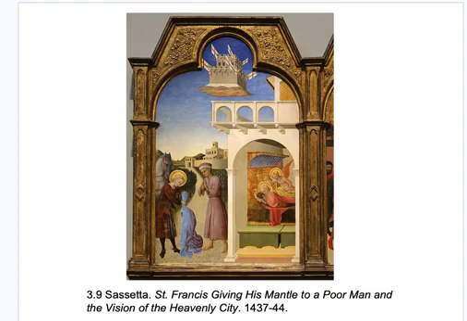So, two stories within one, but it's telling of the life of this St. Francis of Assisi. Telling two stories about his life: the vision, and how he did his good works, giving what he had to the poor. So, again, two very different examples of how art can tell stories and history.